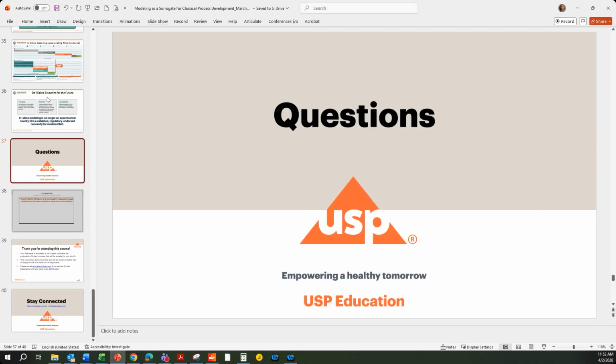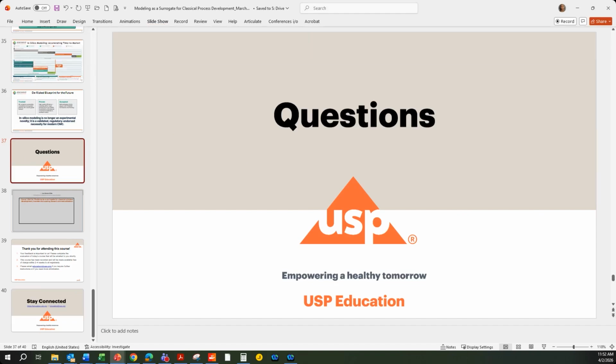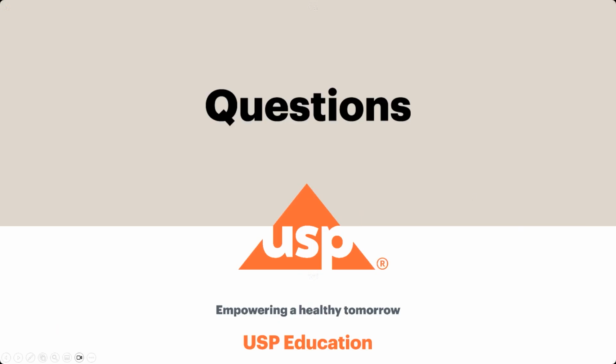So we can start answering some of these questions on the right here. For a regulator, how easy will it be for them to identify a poorly done model or inadequate digital twin used to support any CMC processes? Nima, you want to maybe take the first part of that, and I can chime in.